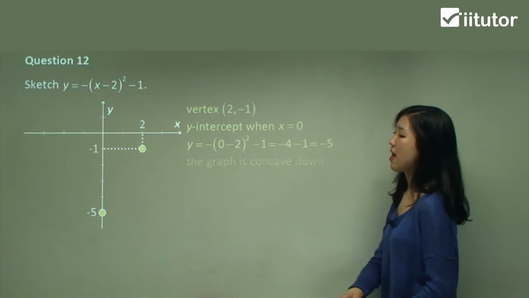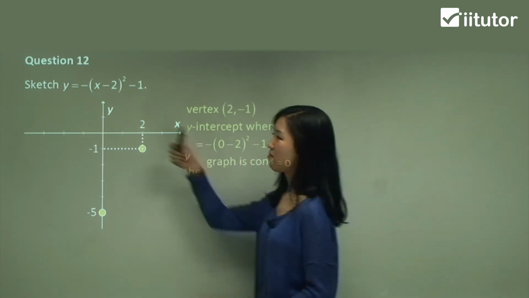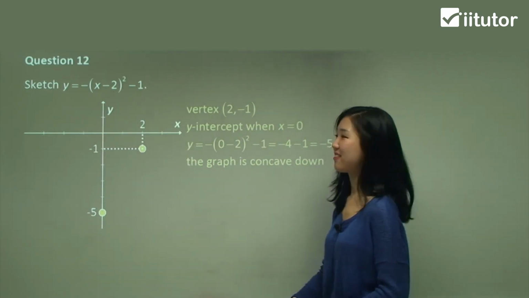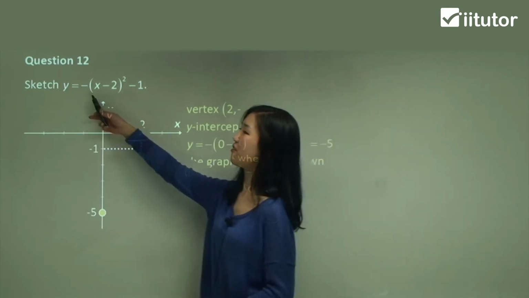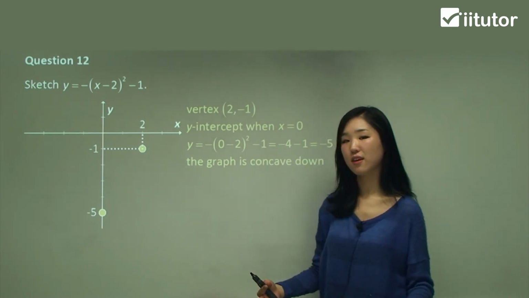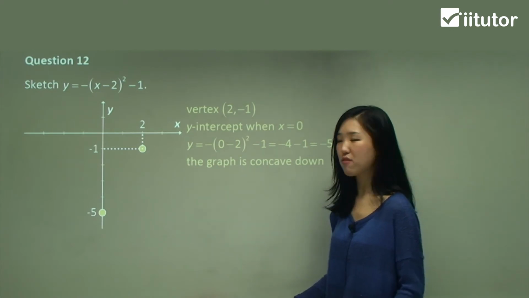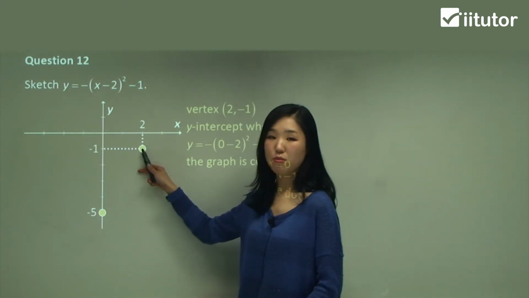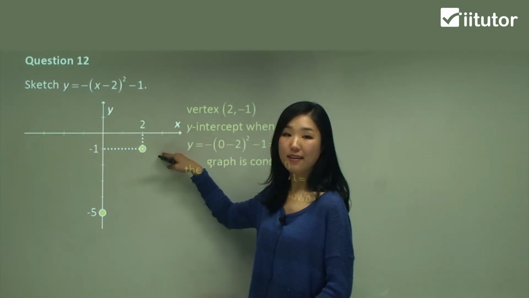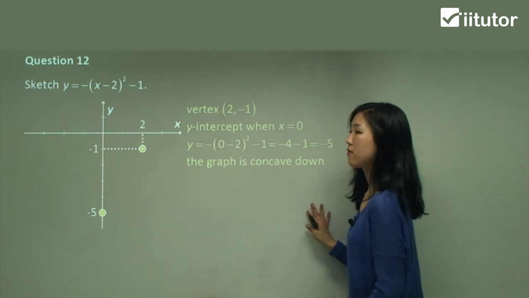Just plot it. And again, the graph is concave down, because you can see there's a negative in front. So this is kind of easy to do, right? All you need to do is look at the coefficient that's in front, and if it's negative, we know it's going to be downward facing. And I'm not actually going to go looking for the x-intercept, because I know it's concave down, and I know that the vertex will be the highest point of the graph, and it's below the x-axis, which means it's not going to pass through the x-axis in this case. So I won't go looking for the x-intercept.